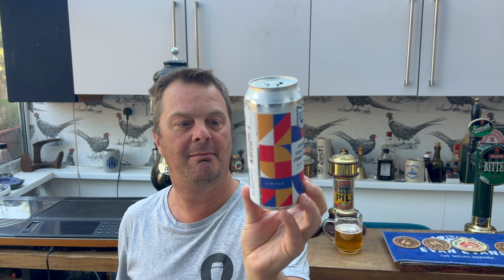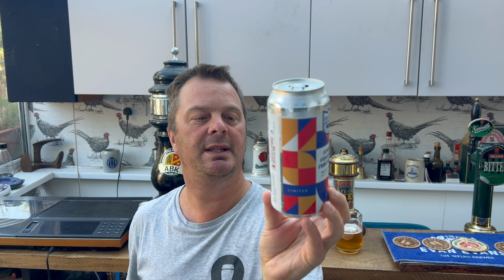Following the Bauhaus principles, this Munich Helles was crafted for function, minimalistic, using the finest German malt and noble hops. This beer has been engineered for flavour and form to achieve Gesamtkunstwerk. That probably means fantastic, doesn't it? I don't know my German too well. The hops are Tettnanger, Hallertau tradition, and the style is a Munich Helles. The malt is Pilsner, Vienna, and Melanoidin. The Vienna malt makes real sense to me.